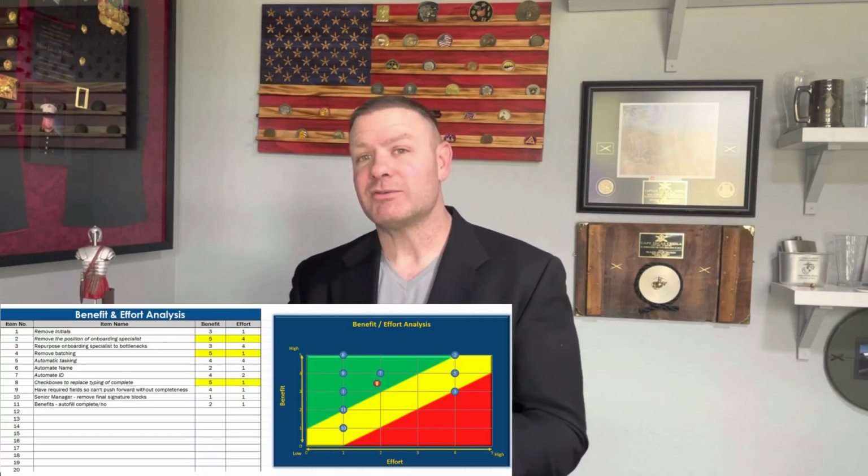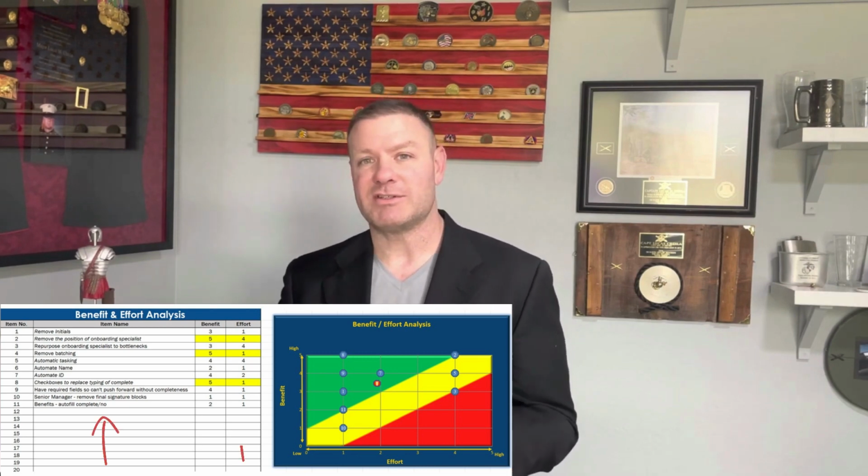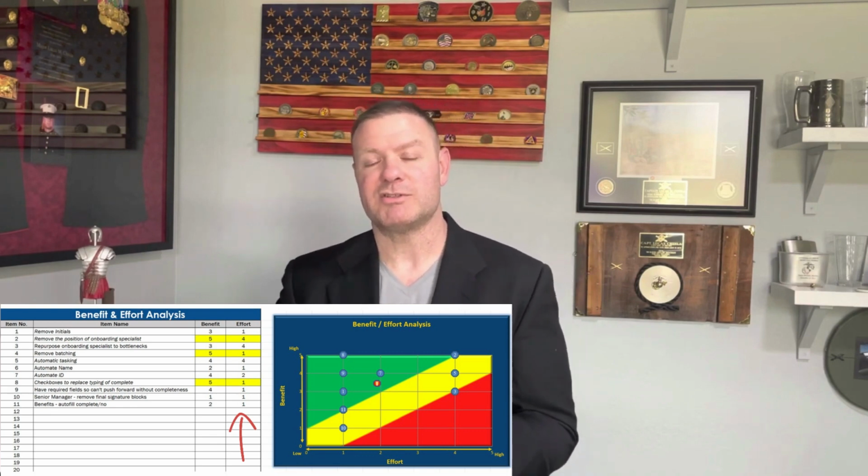Well, this is the time where we're going to put the solutions out there. So when we're starting to solution, we can use this benefits and efforts matrix, and it's as simple as its name, the benefit versus the effort of implementing these different solutions. The steps that I generally follow when I do this is I list all the solutions first. And then once I've listed the solution, then I'm going to jump into the effort to implement this particular solution.